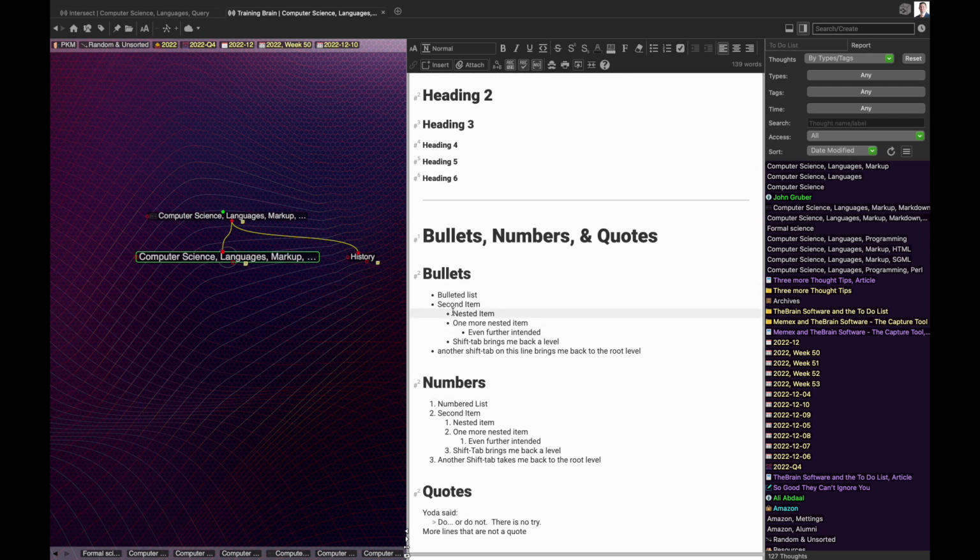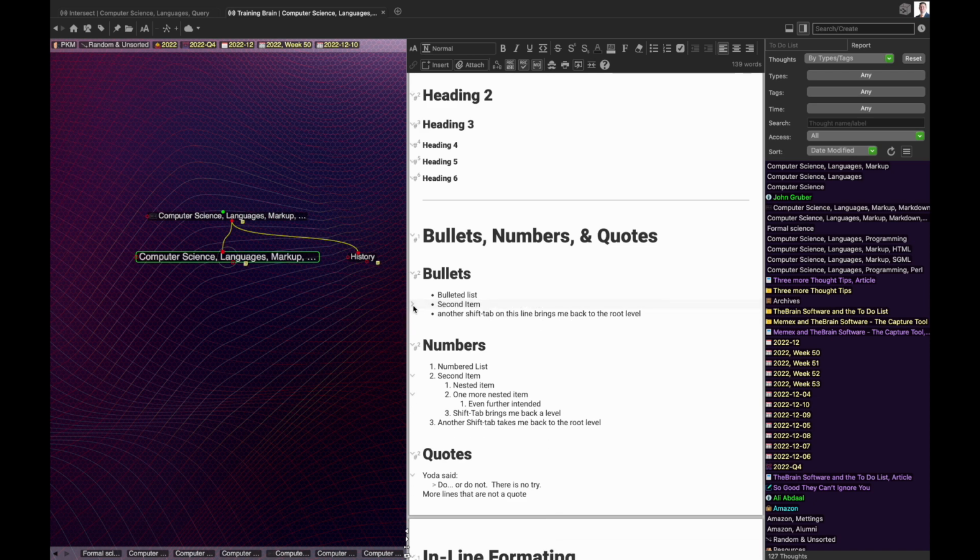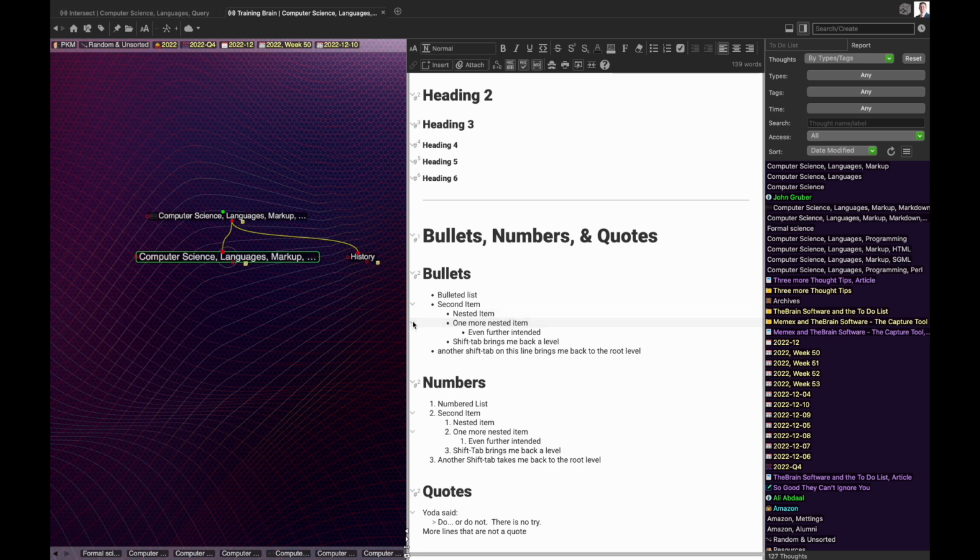You can also, I think this is another cool thing, when you're actually in a bullet list, collapse at the nested levels. Again, this can be very useful when you're trying to gather a very specific set of procedures, where you may or may not want to see all of the sub bullets, so you can collapse them just to make yourself move a little bit faster.